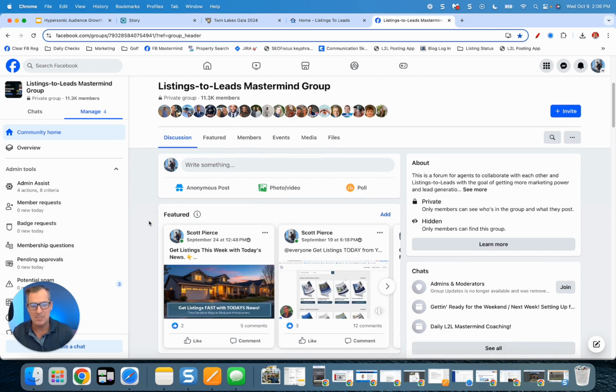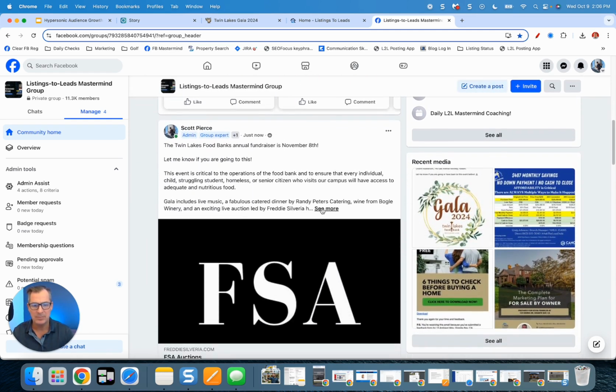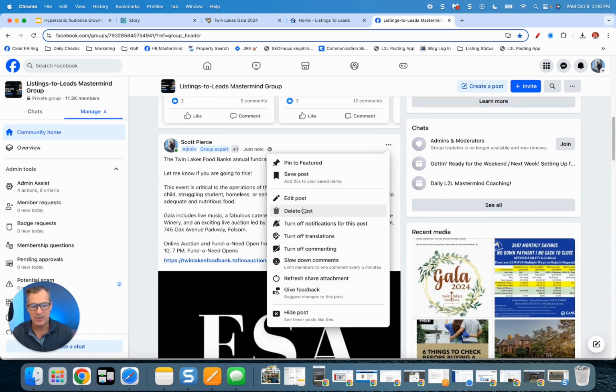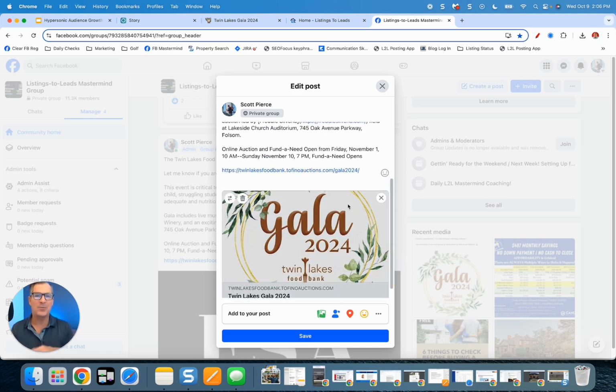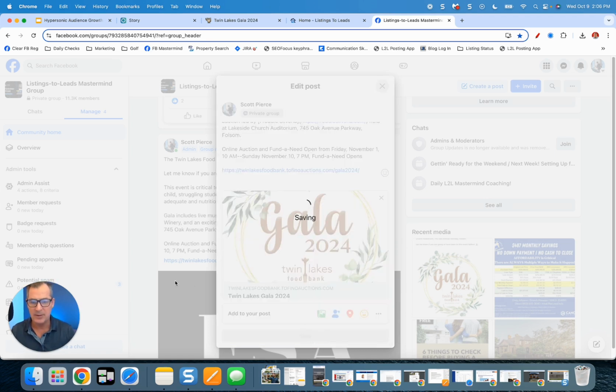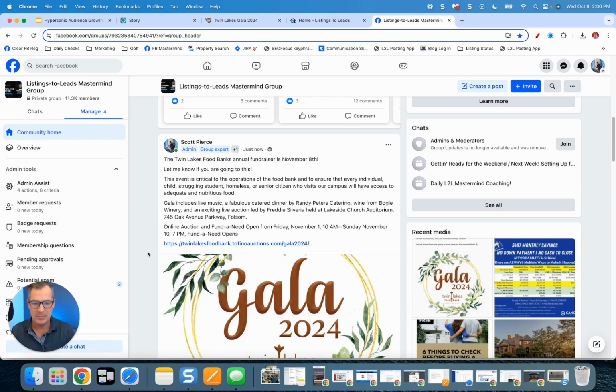So it took us a minute to make that post? That's interesting. So let's try that again. There we go. Sometimes there'll be like 3 or 4 available images, and they'll rotate, and you can click through until you get to the one you want. And let's see if that one does better. Perfect. So we got the social media post done.